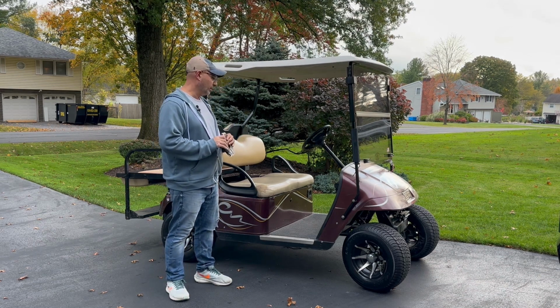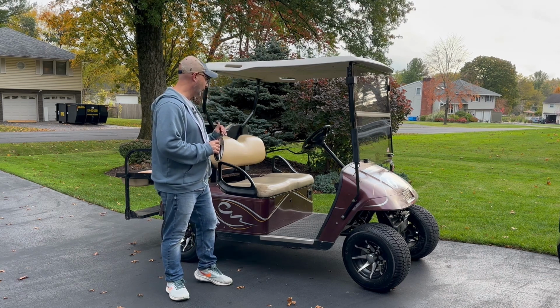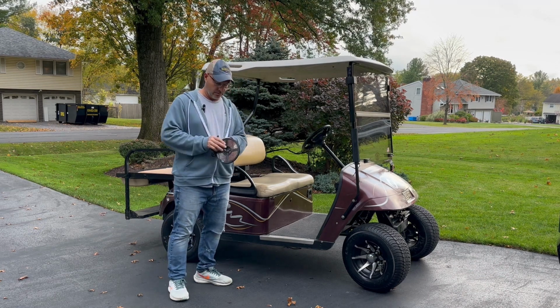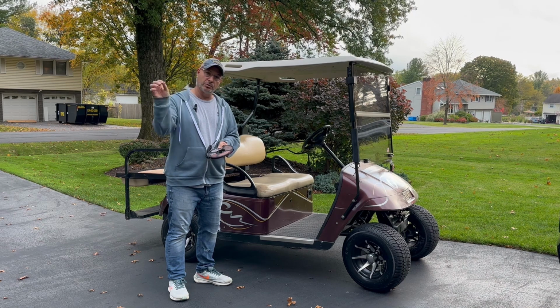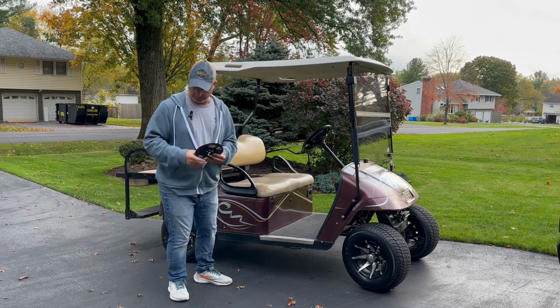It already came with a voltage reducer. There is a voltage reducer in this cart. So we're going to look at some of the wiring and determine the best way to wire it up, and the best way to do these strip lights instead of the individual longer strips. So that's the plan. Let's get started.